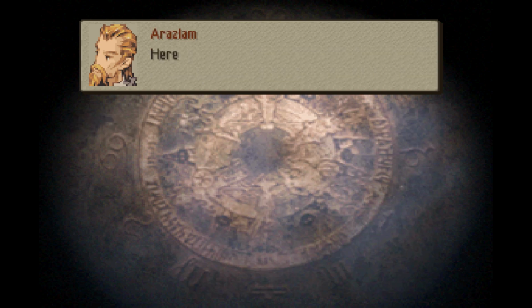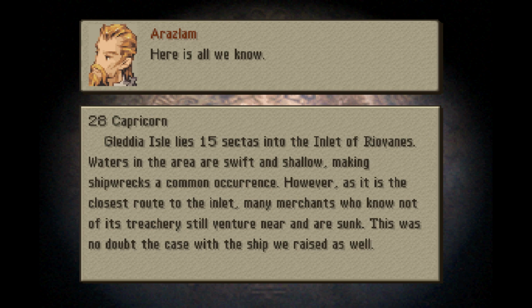Gledia Island Shoals. Gledia Island lies 15 sectas into the inlet of Riovanes. Waters in the area are swift and shallow, making shipwrecks a common occurrence. However, as it is the closest route to the inlet, many merchants who know not of its treachery still venture near and are sunk. This was no doubt the case with the ship we raised as well.